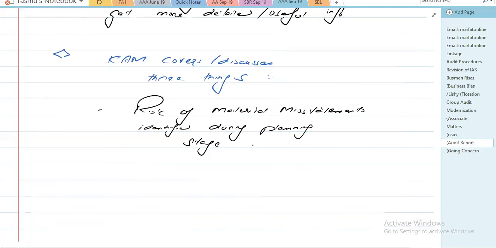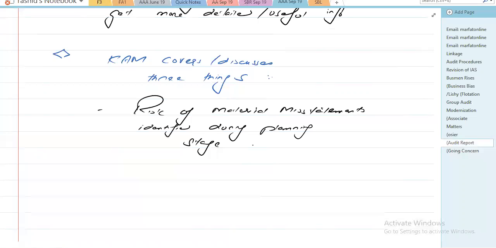So when we were at the planning stage, we said there is a risk that revenue may be incorrectly recorded. There is a risk they may not have recorded the warranty provisions. And there were some risk of material misstatements. So why we are explaining this to the shareholders, that when we are doing the audit, these were the material misstatements. So indirectly, you are saying to them, when you write these risk of material misstatements, that the revenue was at risk, the provision was at risk.